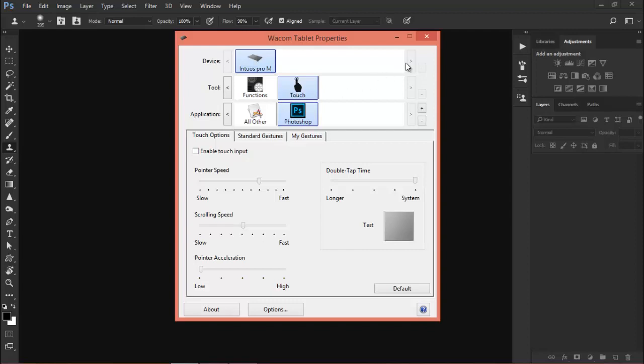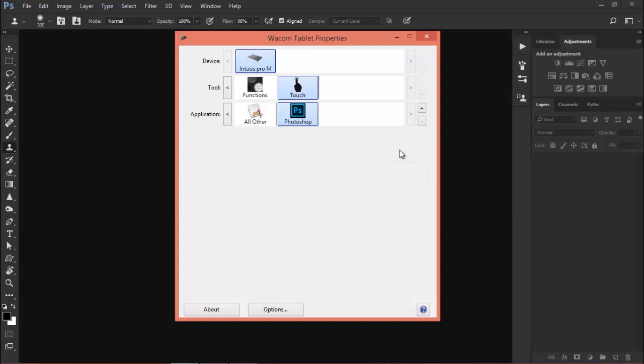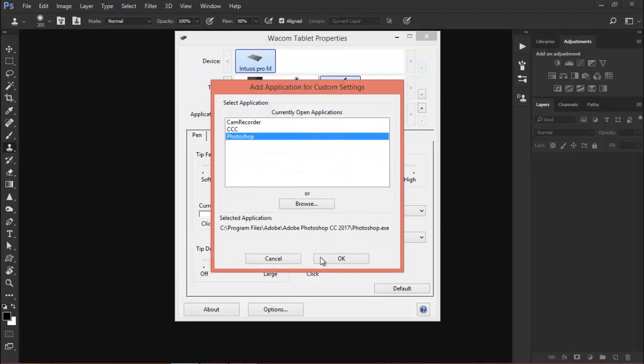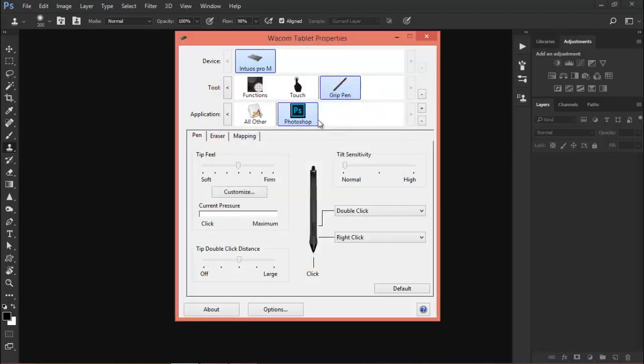Cool. So now I need to add my pen, so let me just grab my pen, because it's the first time I'm actually connecting the tablet to my computer, because I had a small problem, my pen wasn't very close to me, so I just grabbed it, and as soon as I got closer to the tablet, it just detected the pen in here. So I've got pen grip, and the thing is, if we go once again like this, we can't see Photoshop, so it will work with everything. So what I'm going to do, I'm going to actually bring up Photoshop. Okay, so this will be my settings working with Photoshop and my pen.